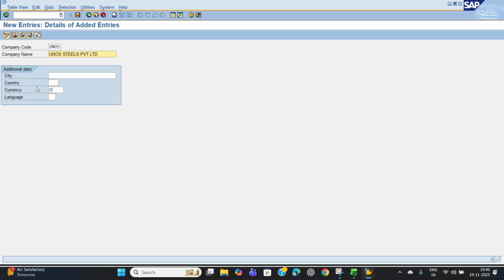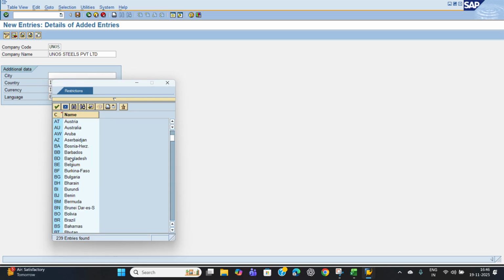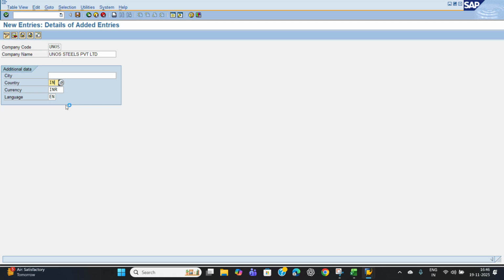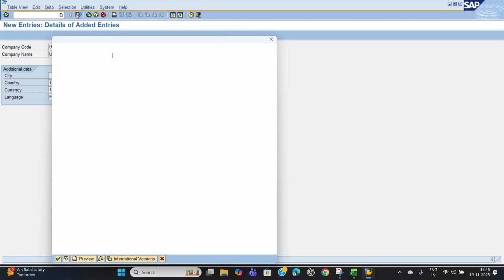And for company code, we need to enter 3 mandatory fields, which are country as India and currency is INR and language is EN. If you are creating in Kenya, you need to write it as KE. Select and go here, click on this icon and select KE. If you are creating in India, and for currencies, KES, Kenya shillings. And click on save.